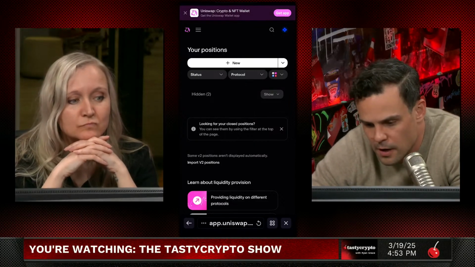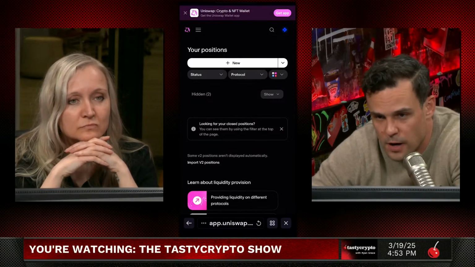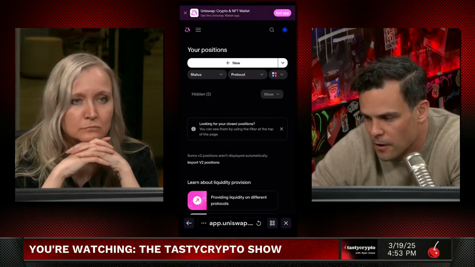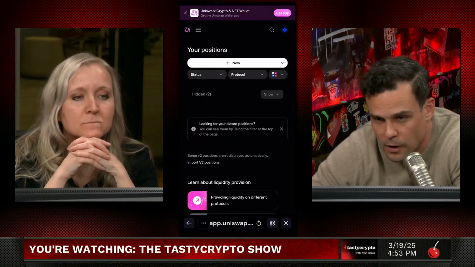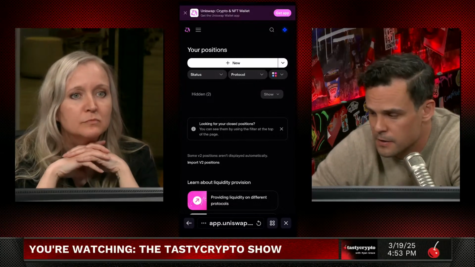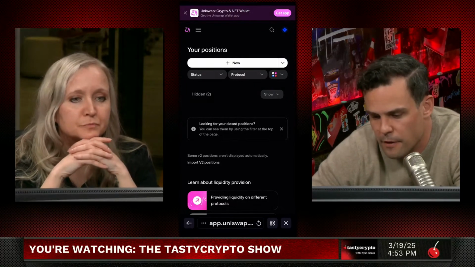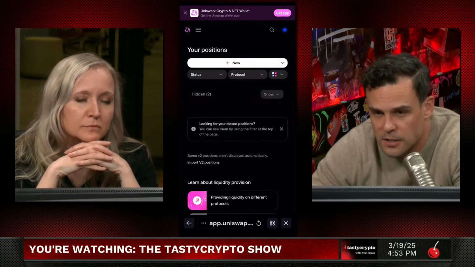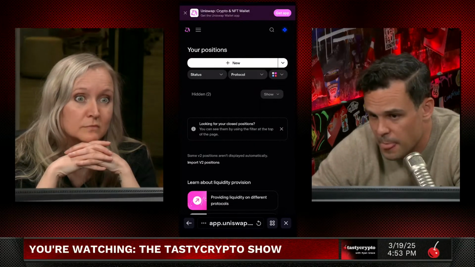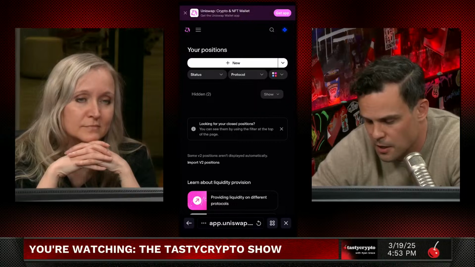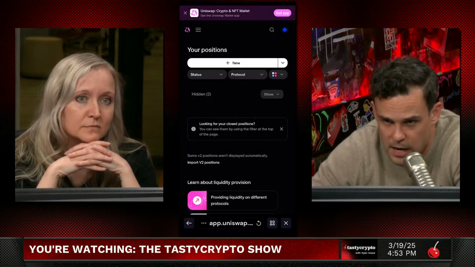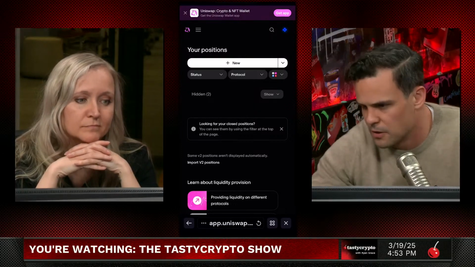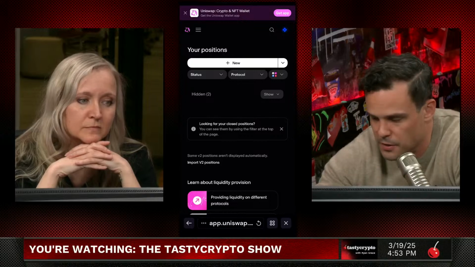You're implicitly short volatility and you want trading activity, high volumes. When that occurs and people are trading on this exchange and your liquidity is being used to facilitate those transactions, instead of the fee or the commission that would normally go to an exchange or a brokerage, that's going to go to the users that are providing liquidity. And that's where the yield is generated. And that is going to be paid in either ETH or USDC in this case, because that's the pool we're going to set up. So let's go back to the platform here and let's just create that position really quickly.